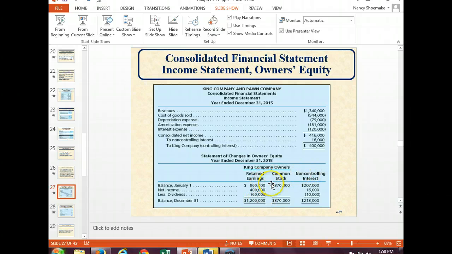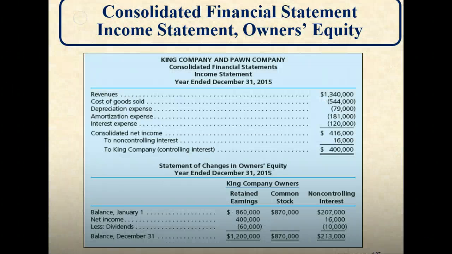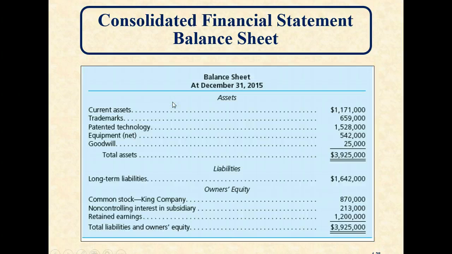And then in our equity section, this is different. The way we account for the non-controlling interest is we include that in our equity section. Okay? So that portion of the business, in other words, since we're combining 100% of it, we need to show the portion we don't own. And that non-controlling interest is going to become part of our stockholders' equity section. That's where it changes a little. Gets a little more confusing.